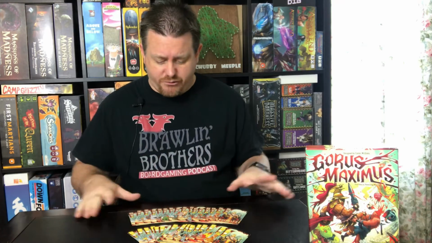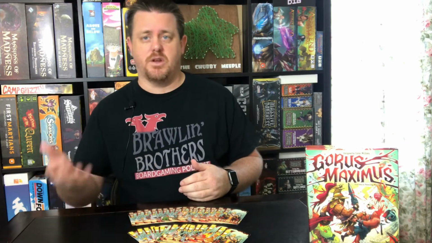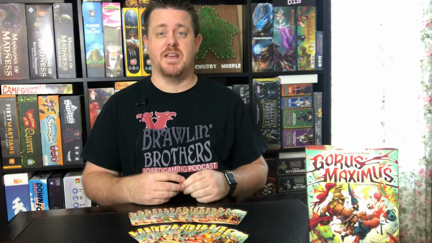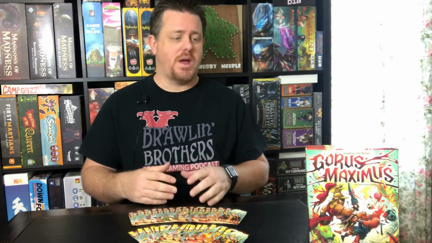The game itself is very easy to teach, very easy to learn, especially if you're familiar with trick-taking games. The standard trick-taking mechanisms are there, with the high card from the trump suit winning. If there's no trump suit that's been played, then the highest card from the leading suit wins. Very simple to pick up, especially for those who are familiar with the concept. If you're not familiar with the concept, trick-taking is incredibly easy to pick up as well. But I would definitely recommend checking this out.